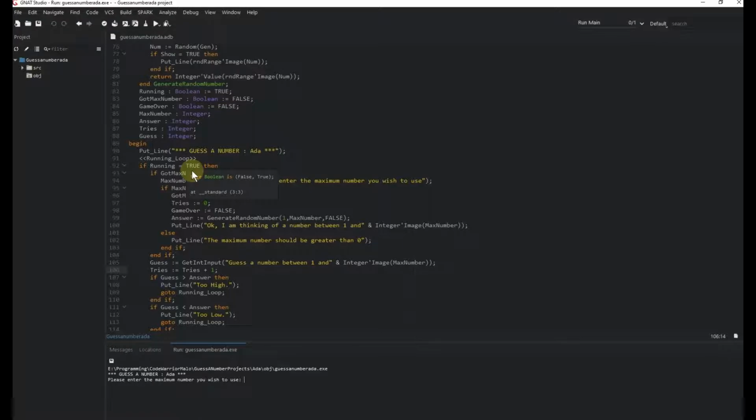Okay. 1 and 10. 5, too low. 8, too low. 10. Got it in 3 tries. Yes. 10. 5. 10. 8. Wow. Please respond to yes or no.